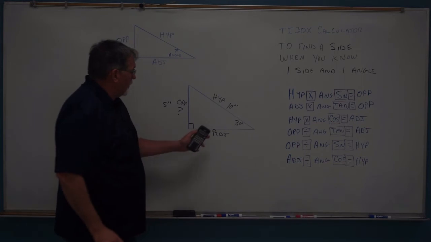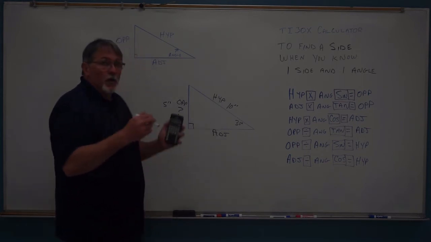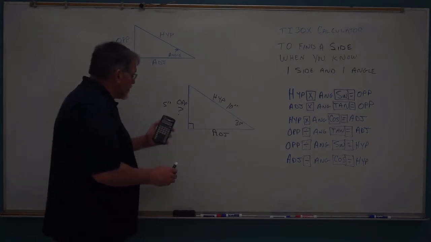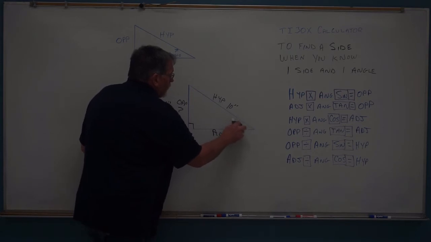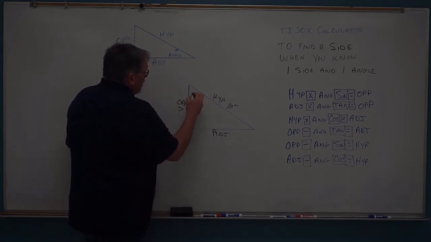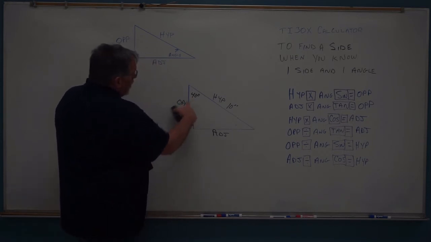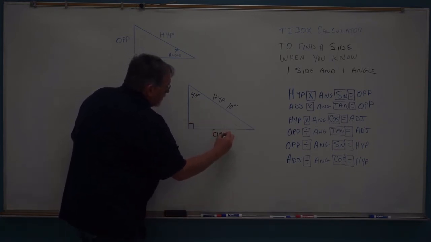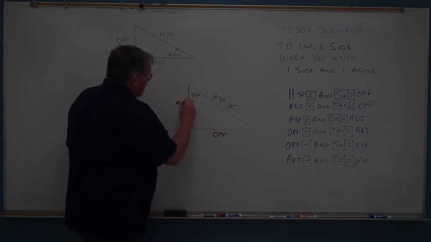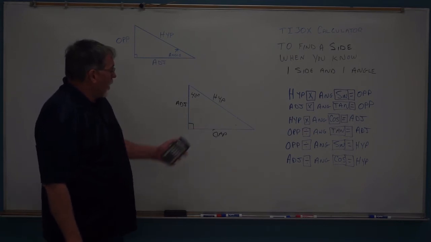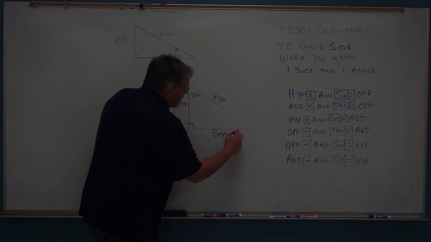We can use this again to figure out this side if we want. We can also use Pythagoras' theorem, which is a squared plus b squared equals c squared. We can also use that to find this side as well. Both ways will work. So let's look at another problem. Let's change it up. We're going to change the side to our angle. So we'll call this a, let's say a 40-degree angle. So if this is the angle we know, these sides are not correct anymore. This side becomes our opposite side. This side becomes our adjacent side. It is adjacent to the angle that we know. We'll change our side up. Let's say we know our opposite side. So let's give this a number of 6 inches.